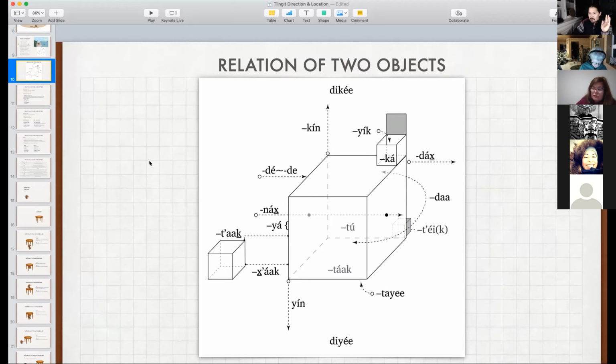So a couple of really cool things in this. So here's yik, right? So you can yik in the river, right? You can also yik in the forest, and you can also yik in a tree, and you can also yik in the road, because the road is a river. So there's another one of these, which is Yaaw, which is along the edge of something. You would Yaaw around the table. Nadak Yaaw qayqi. Sit at the table. But that's how you'd say it in Tlingit. The language thinks about it a little bit differently. A road has Yaaw, which is the roadside, along the road. A river also has Yaaw, which is along the riverbank.